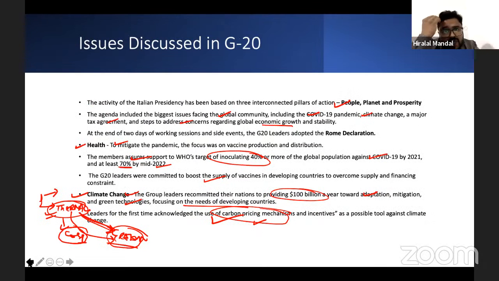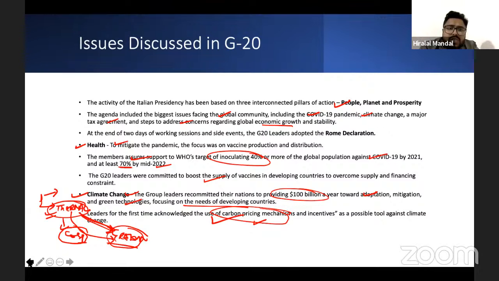For example, in health, India is continuously demanding a waiver on vaccine production, so as to boost vaccine production and distribution across the world. But the other countries, for example Europe, have a different perspective. It is not interested in providing a waiver for vaccine production, and therefore you see different sorts of interests. That is going to be organized this month in Geneva.